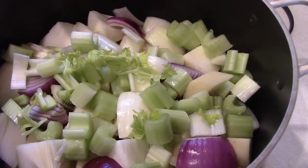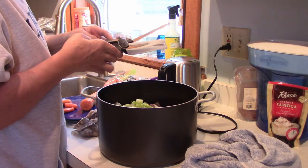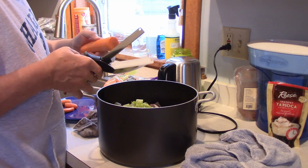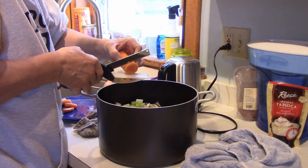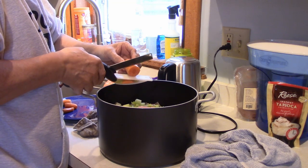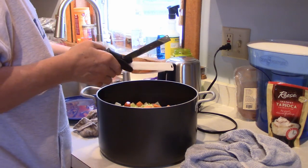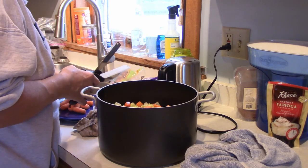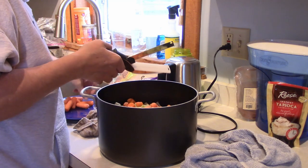Next are our carrots. Some of you have probably seen this kitchen tool — the cleaver cutter — for doing vegetables. The recipe calls for a couple cups of sliced carrots, and I'm going to use this to do some of the slicing. It's so much easier and safer than using a knife since they roll around, and it goes quite fast. I also have some baby carrots from the store — those others were the last from the garden. Since the baby carrots are smaller, I'll just put them in bigger chunks.